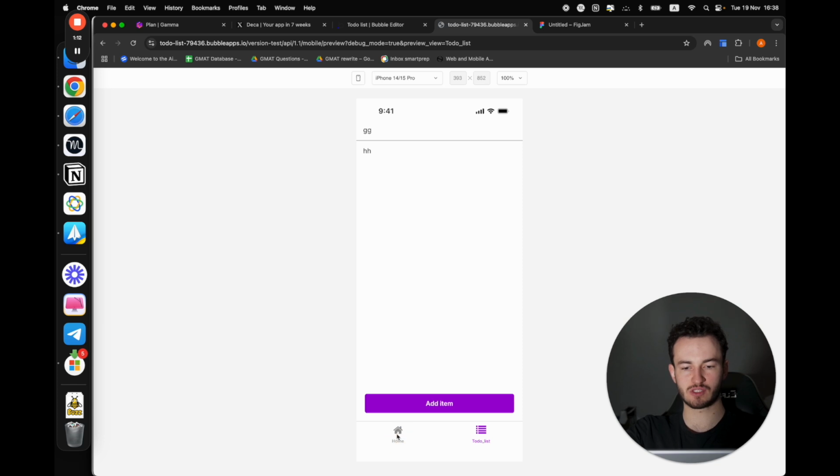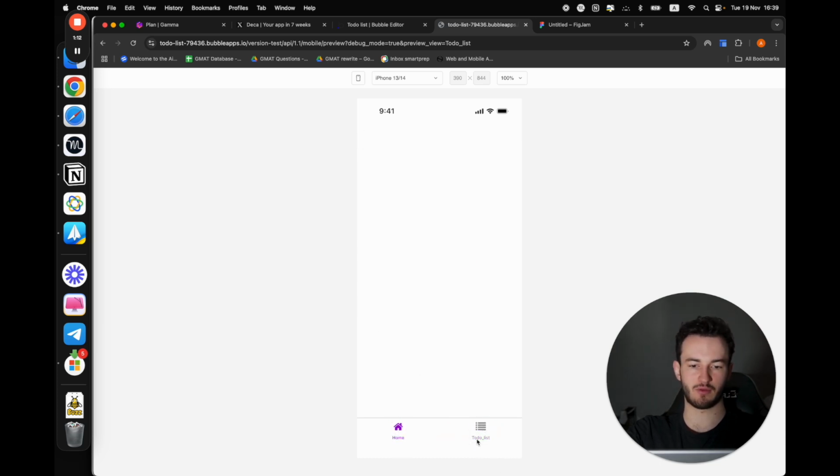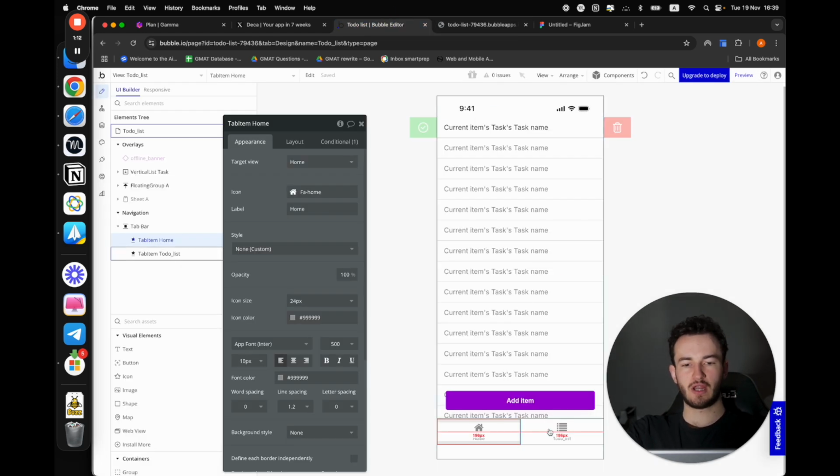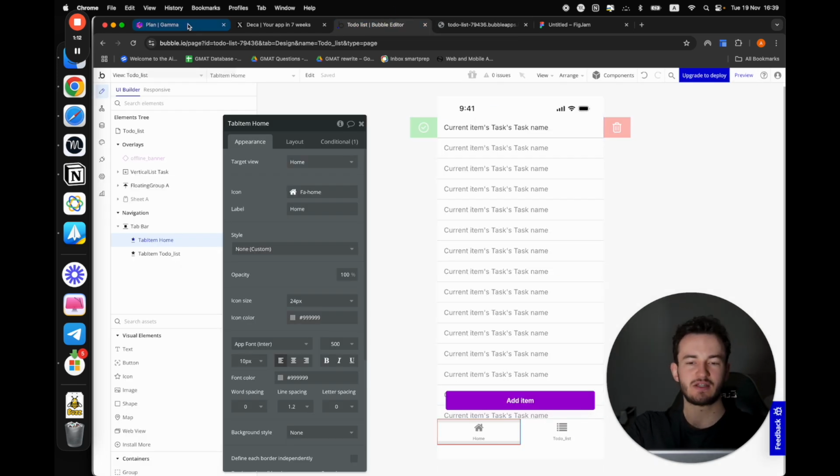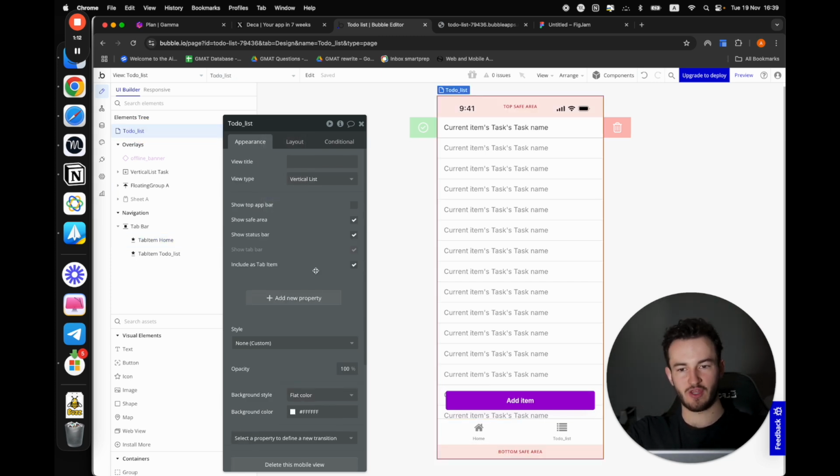The preview is a bit slow on the computer, but essentially we are able to do just that. Or not. Yeah, the preview is lagging a bit on the laptop. There we go. So now we have mastered it. There is literally nothing else to the tab bar. Simply for every page, when you click on here, you can either include it or not include it, and that's about it. There is nothing else to it.